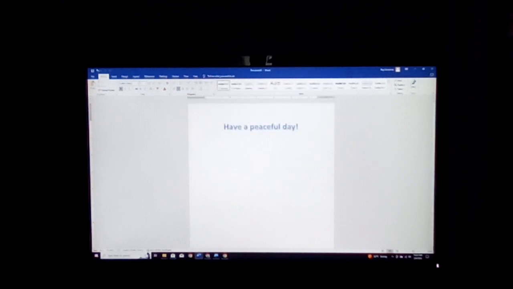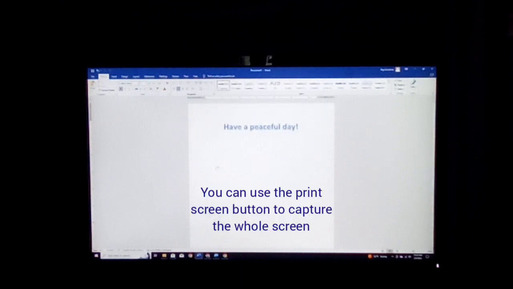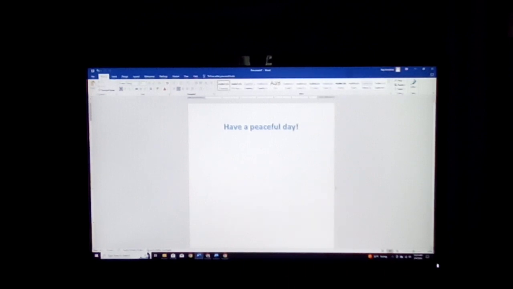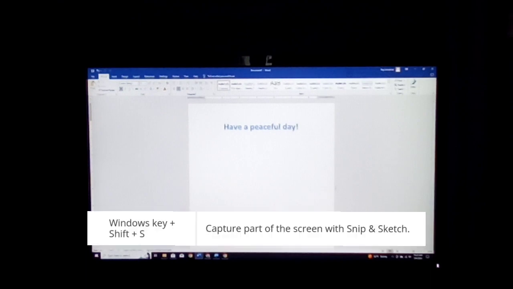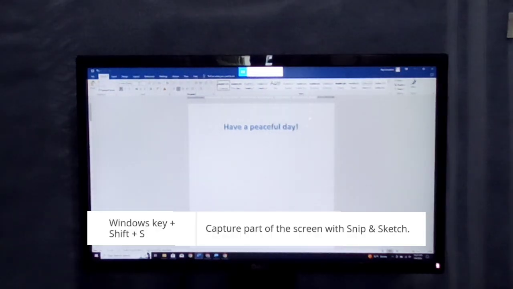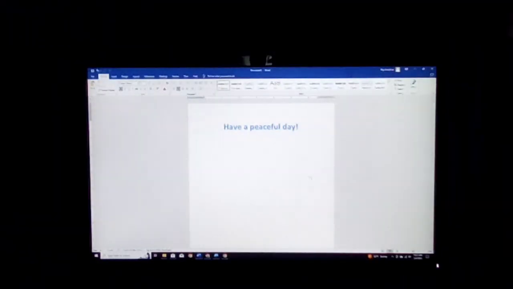Now, let's also say that I didn't want to work with my mouse here, and I just wanted to take a little picture of that. I'm going to hit the Windows, the Shift key, and the S all at the same time. And then it's going to open this option up here where I could just take a nice little snip. If I wanted to look at the history of snips that I have, I could turn on the history for the clipboard, and you can see that there's one right there, have a peaceful day.